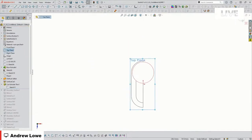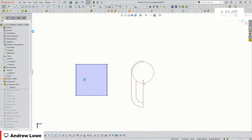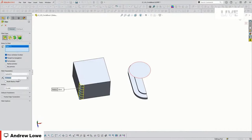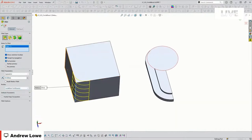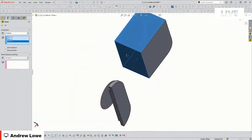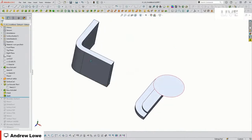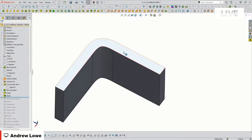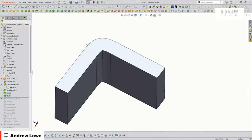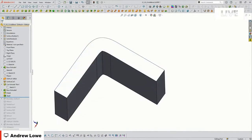Let's do a quick example of that to help demonstrate this phenomenon. If I had a block here and I radiused the corner, maybe 25 to really show this off, I'm going to go curvature continuous. And then let's shell this part with a 10 millimeter wall. I'm going to pick these faces because we want them to go away. My corner starts getting very, very sharp, and this exaggerates the bigger the shell is and the bigger the offset. Here it's almost perfectly sharp, and the shell tool actually splits this into two faces. It's just the way that SOLIDWORKS handles the offsets.